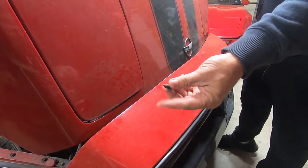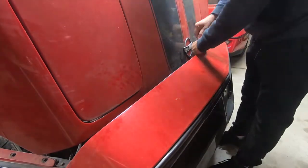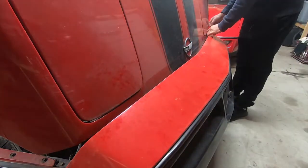And there's one of the screws there. Right now I'm using the ratchet wrench. I loosened up the first half of this. I'm using the ratchet wrench and going down and taking them completely out.